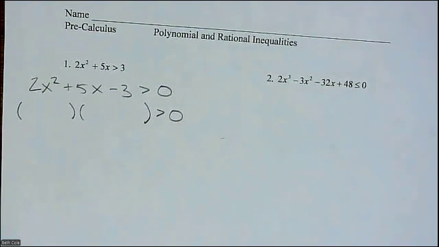The most common mistake I get with these, and I totally get why it happens, just be careful, is that people will accidentally turn the inequality into an equal sign. And I get that because we're so used to writing equals. Just try to be really vigilant and don't let that happen.